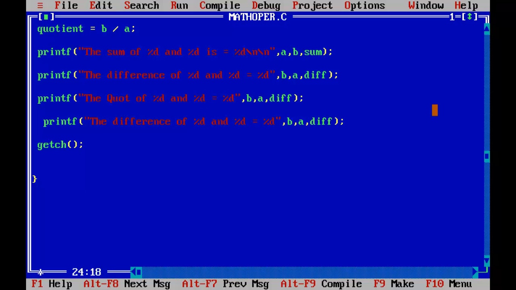The quotient of %d and %d is equal to %d. A and B are fine. Just replace the diff keyword with the quotient keyword. And here, the product. Product, and don't forget to add the \n at the end of every printf statement, before the closing quotation mark.